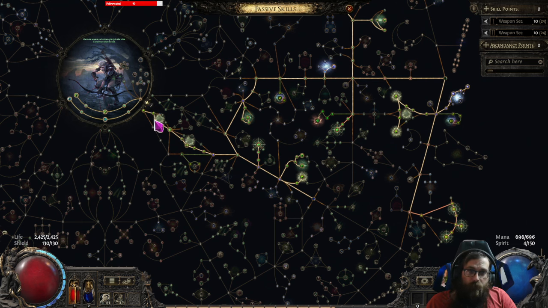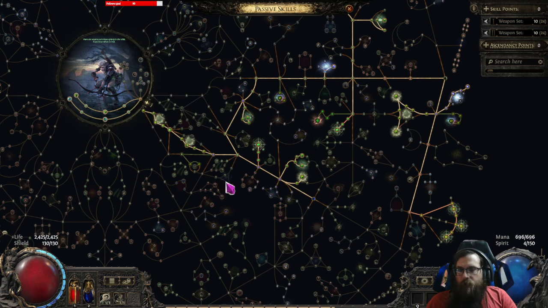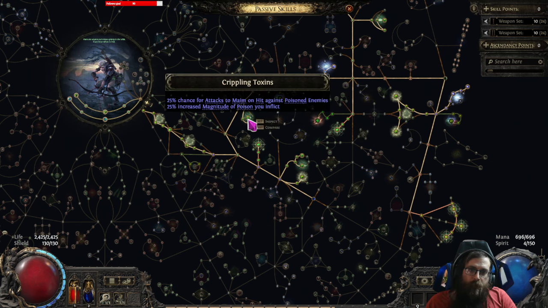But generally, I came down through here because I wanted to be zoomy, so we picked up this movement speed. The weapon swap is something I was experimenting with. It didn't work out. Your passives, just get as much dexterity, intelligence as you need, and then go all strength for more life, which I should probably do a little bit of respecking there. Obviously, go for your poison magnitude.